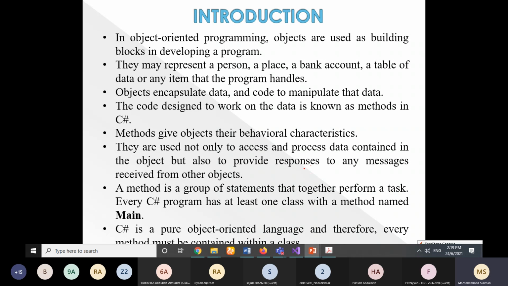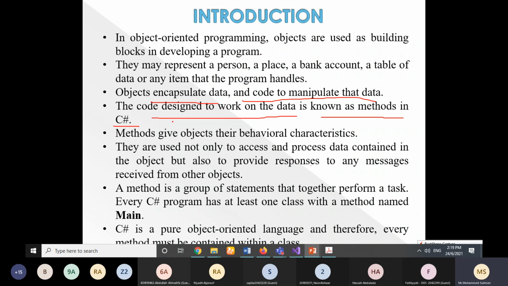Now when we create these objects, an object encapsulates data and code to manipulate these data, and the code designed to work on data is known as methods in C#. That is, whatever code we write to work on the data of the class.